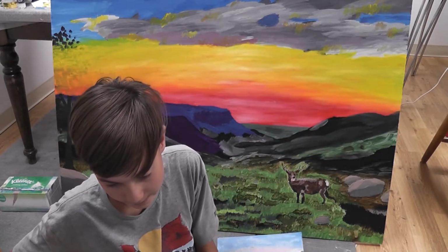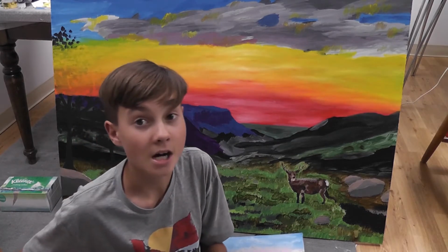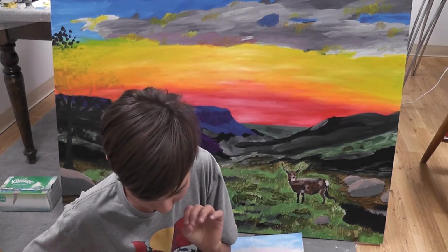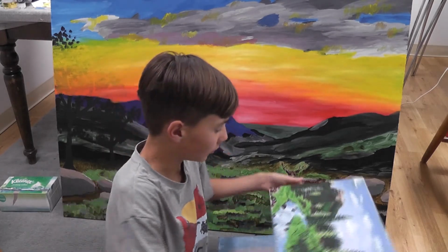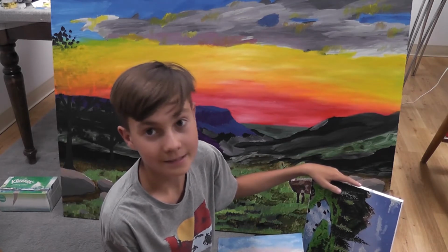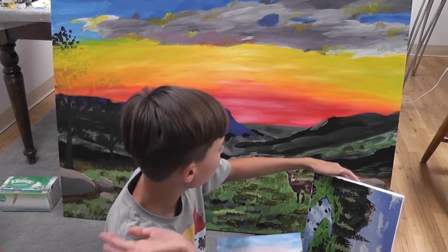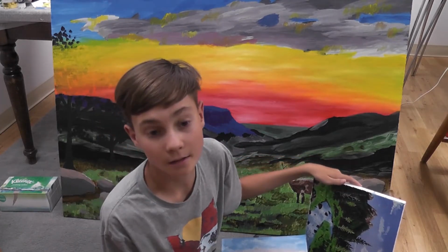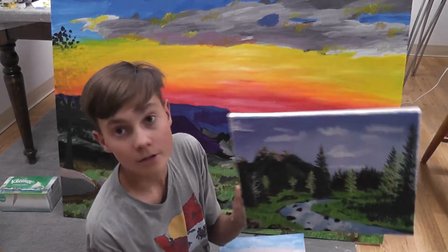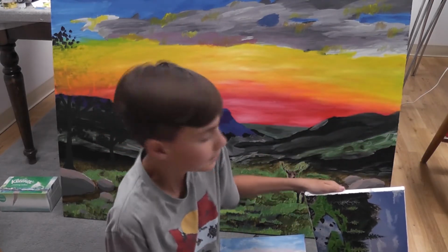case in point, this one I spent like 15 hours on, and it's one of my best paintings because I went back to such a small one and just really focused on those fine details. Also, with small canvases, you don't feel like you're wasting paint if you mess up on something. You don't feel like, oh, I just threw away a few dollars of paint because I got that color wrong. Reality is you didn't.